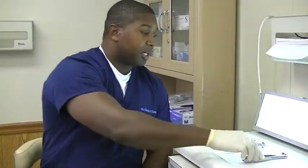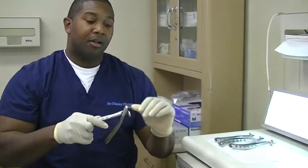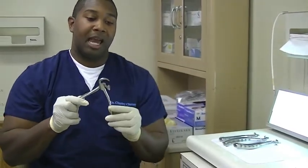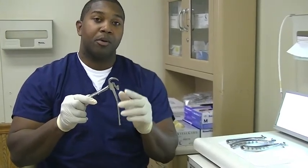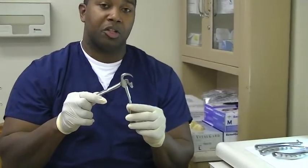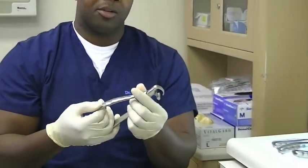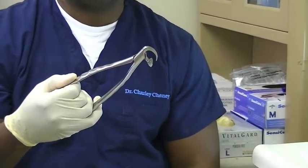With the Physics Forceps, you have 3 components of the instrument. The beak, which engages the lingual aspect of the tooth. The bumper, which is placed as deep, as far down on the vestibule as possible. And your handles, which act as the lever using Class 1 lever action.